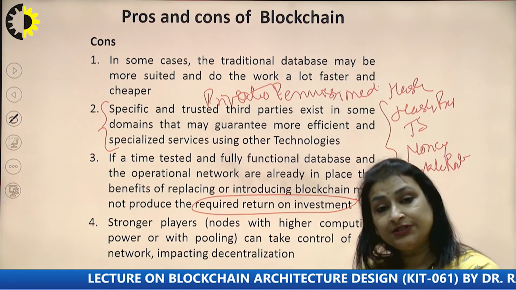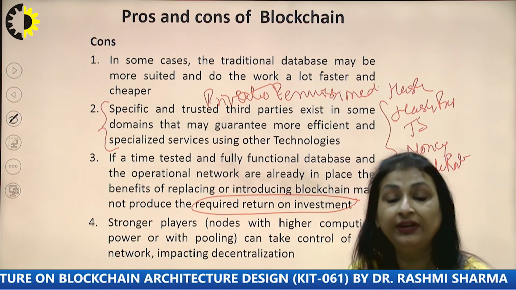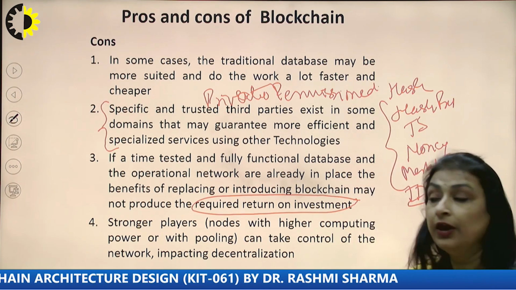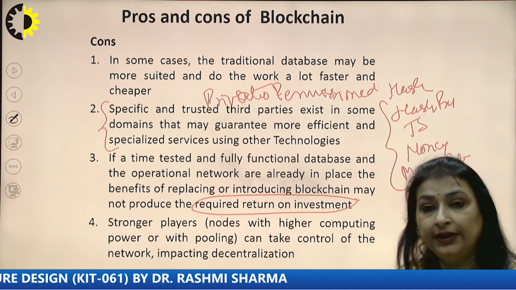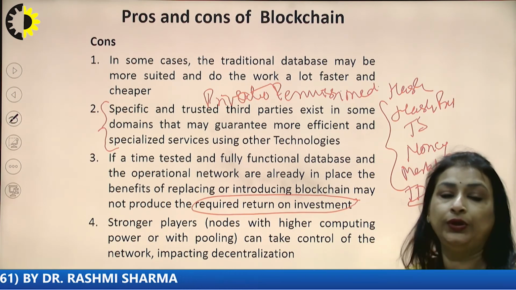Because moving from a traditional database to a blockchain would require a massive difference in the design architecture. Obviously, new persons need to be hired. The application needs to be developed, and the new people need to be given training. Maybe some of the users may be reluctant to use that thing. So in that scenario, if I get a return on that investment, I would surely do it. Otherwise, I won't do it.